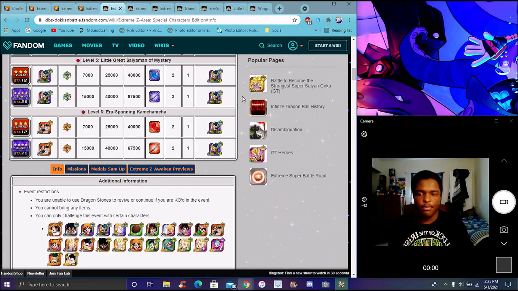Again, the only big problem is that not everybody's going to have all these units down here. Not everybody's going to have Bebi ready, because it does take a long time to get to LR. Kid Vegito, not everybody's going to have those units either, or Gray Salmon, Goten, Trunks. So there you go, Dokkan, another what if. But the units you can use here are actually pretty solid. I've used them myself. The Gotenks right there is probably the best leader.